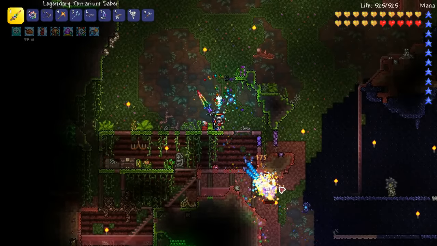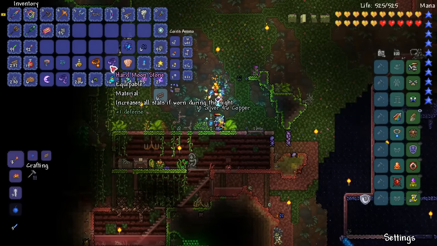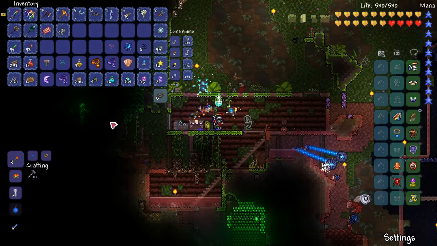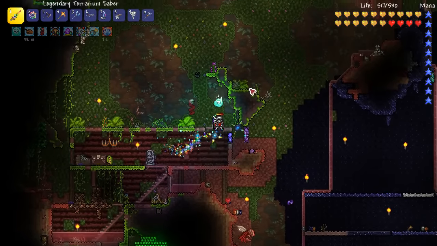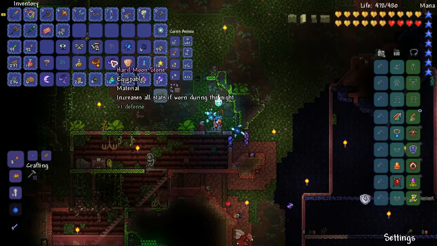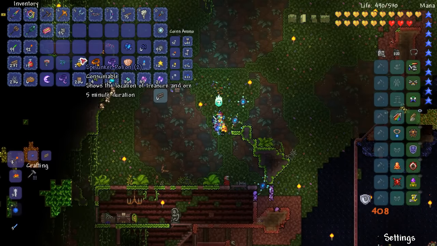Mission complete. So, we have almost everything we need now. We got two moonstones from that invasion. We have one sunstone from Golem, but I'm going to need a second one. I'm also four life fruits away from max health. And I know you can't tell with the terrarium armor on, but as you see, I've only got 480 health. So it would be nice to get a few more of those.